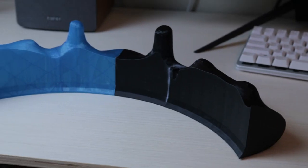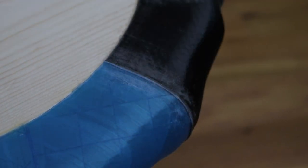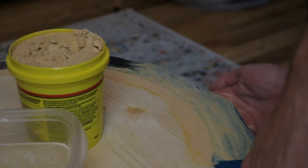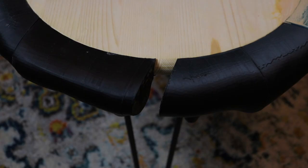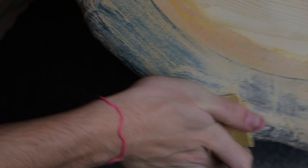I glued the pieces together and started attaching them to the table with super glue. When you 3D print something it comes out with these super small layers, so if you want it to be smooth you have to sand it. But I wanted mine to be super smooth, so I covered it all in wood filler and then sanded that. Wood filler is perfect for this because it fills any crevices and smooths the surface. Once I had it all printed, I must have miscalculated somewhere because there was a gap, so I printed a little filler piece to fix it — and it just became a process of gluing, filling, and sanding, doing it all again.